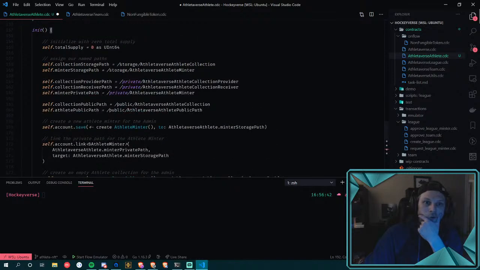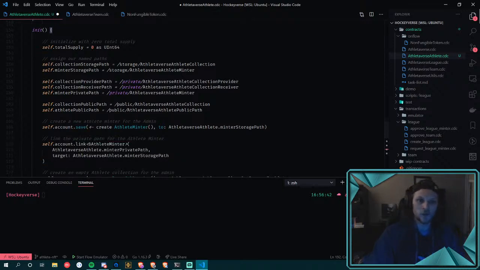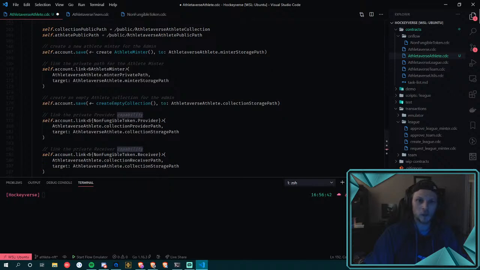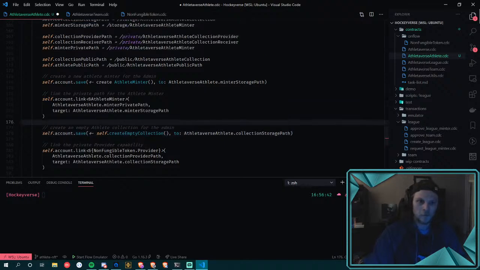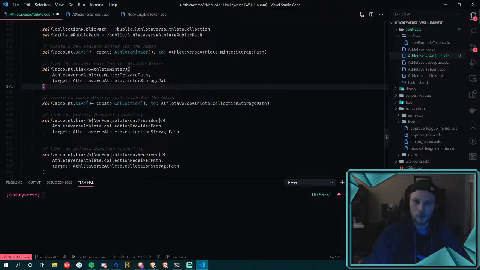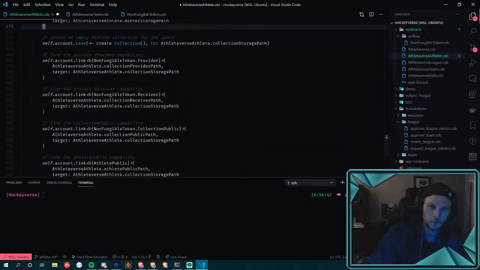Okay, so when we deploy the contract, that will save this athlete mentor resource to the deployer's account, link up a private path so only the deployer can actually use that mentor, and then it'll save. We're just using our method here to actually create an empty collection. We could really just as easily just do this. So we'll just do it. And then create empty collection would be that method that people can call after the contract's deployed to set up their account. We'll write a transaction for that in a bit.